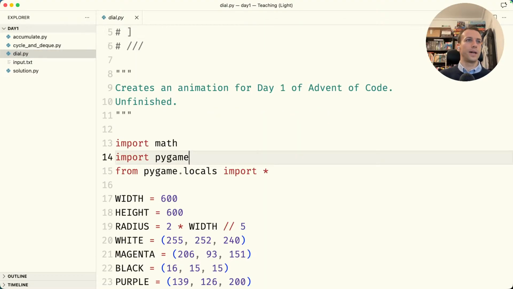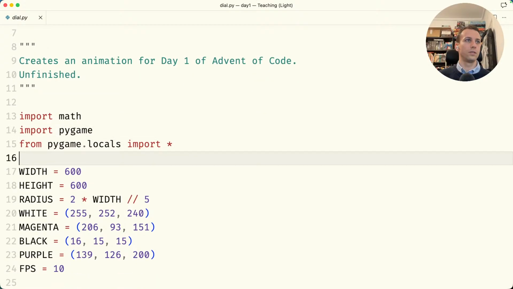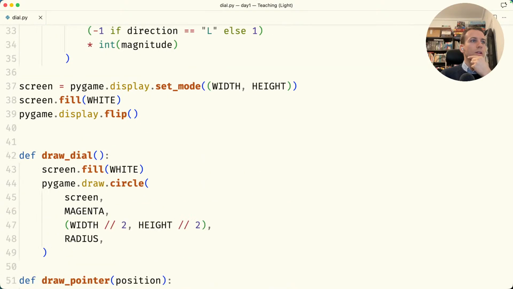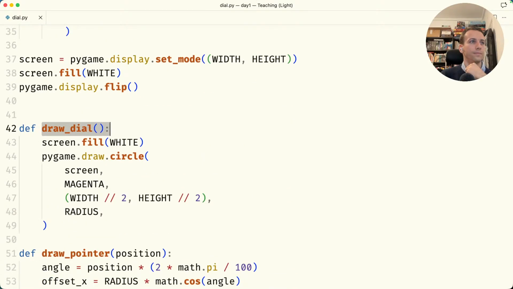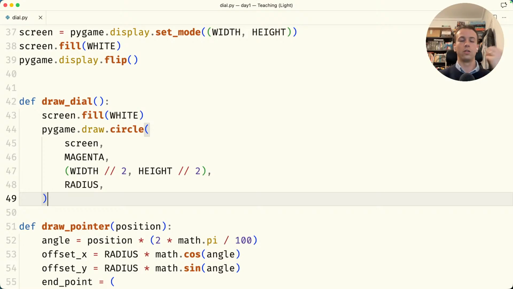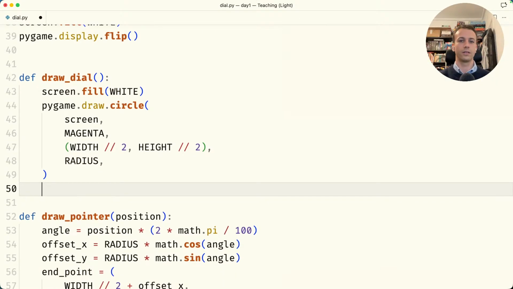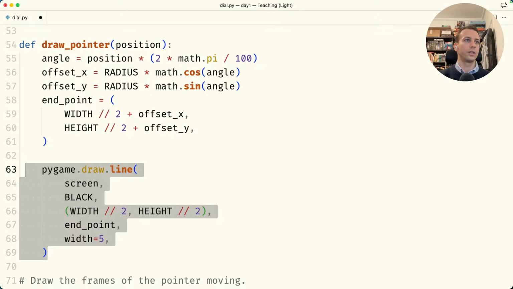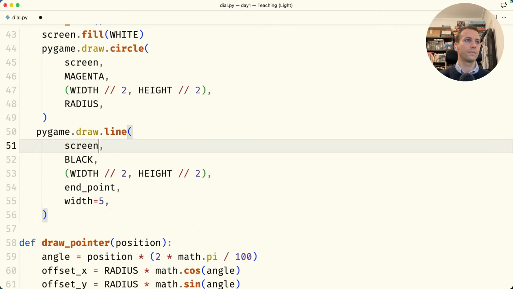This is Pygame code, because Pygame is the only visual library I know how to use in Python. And I have a function that draws the dial. So now I'll draw a small tick at the position for the 0. That should be a line, and drawing a line looks like this. It takes the surface I'm drawing on, which is the screen. It takes the color, let's make this purple. And now it takes the start and the end points of the line.